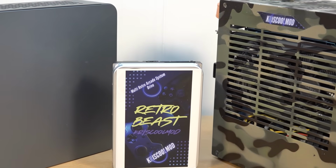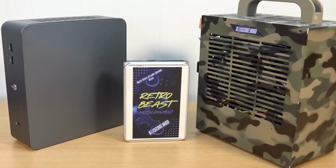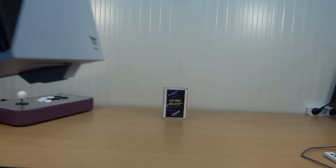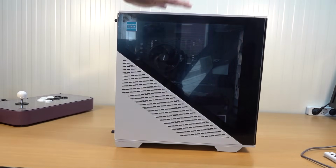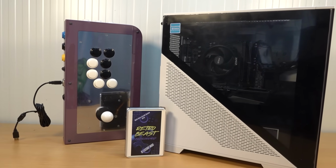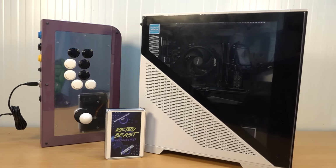So in this video I'm not going to be using either of these PCs, for the simple reason that I'm going to be doing something more convenient, not for space, but particularly when it comes to slapping this hard drive in and configuring everything. With today's RetroBeast we're going to be using a full-size PC. I have the space and this is going to be more convenient for slapping the hard drive in. So yeah, this is going to take up a lot of space, but we're going to do a configuration with the hard drive inside this massive PC.